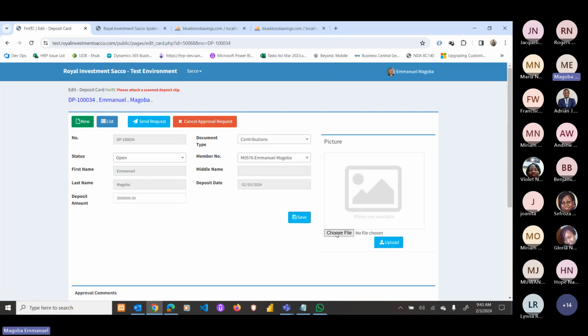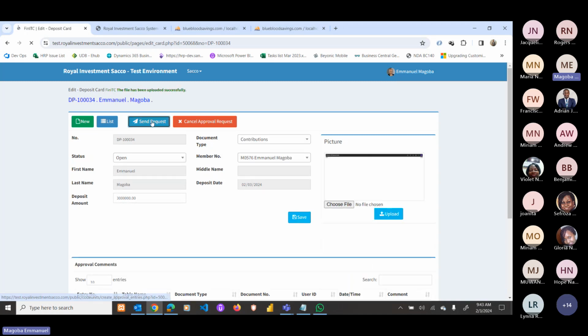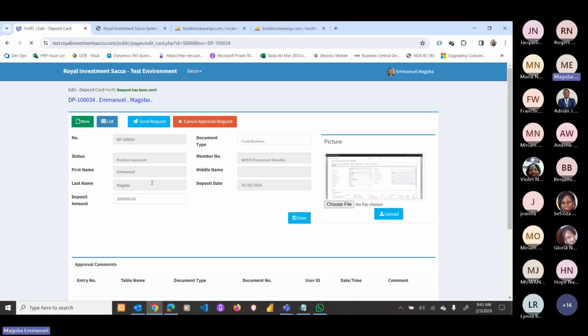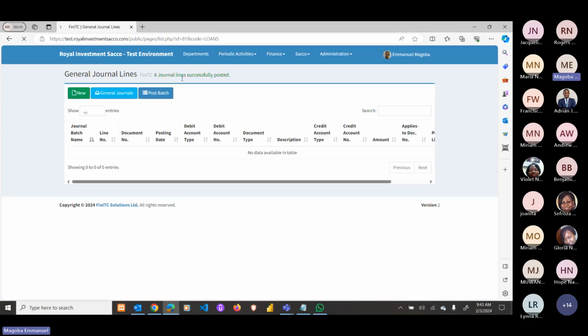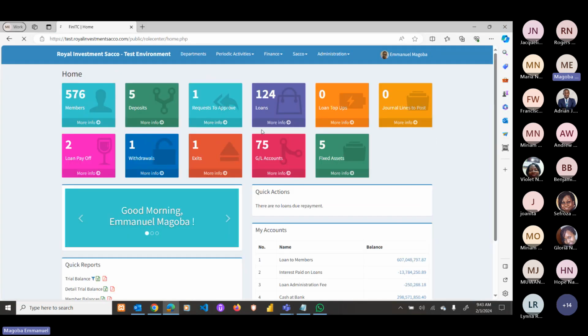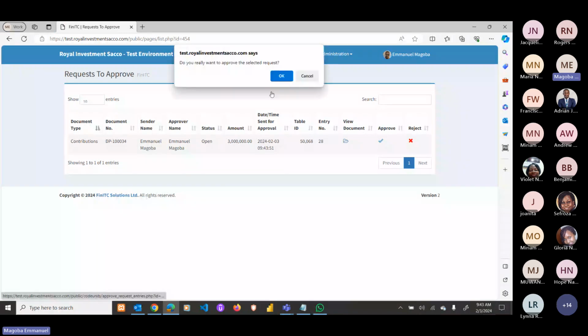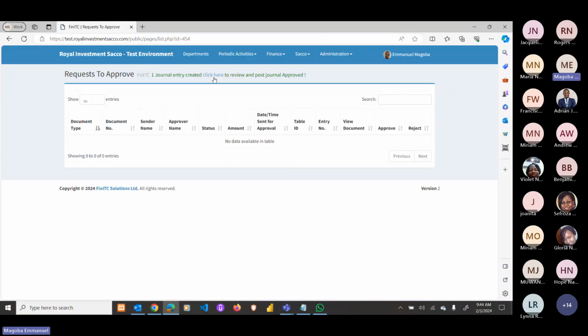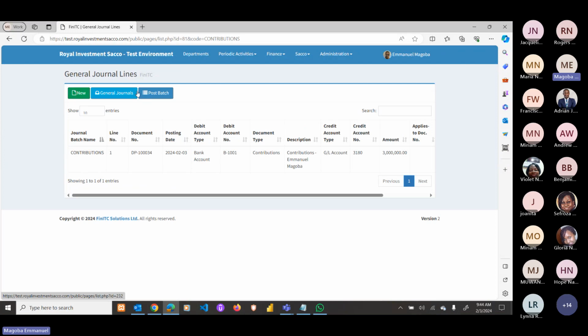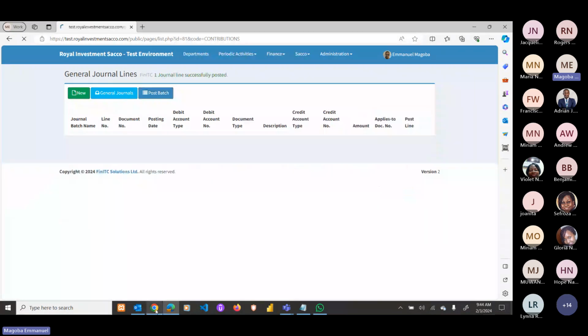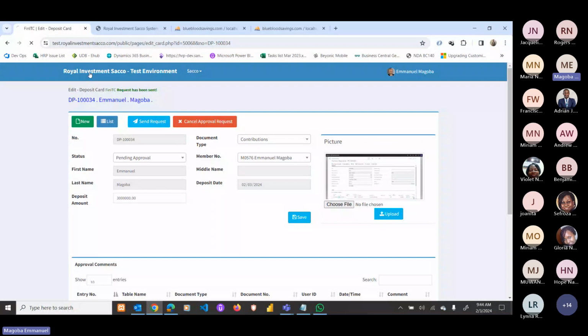Oh, it will require me to choose an attachment, a scan deposit slip. Send it for approval. Then once I send, it will go this side. We've already gone through this process. I will just approve. Once I approve, it generates the journals, and once I post the batch, the member account will be updated.